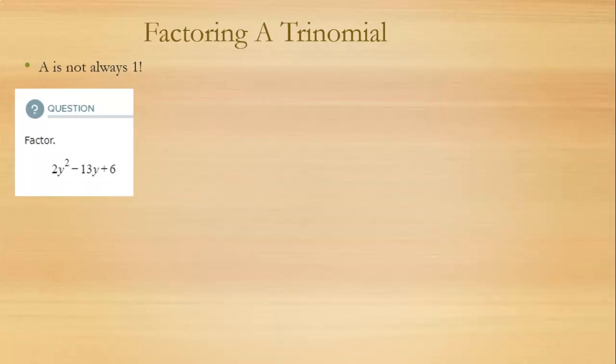Now, you won't always have the nice formatted box like I gave you to solve your problems with. So you're going to want to start memorizing the steps. You want to start with your standard form, which this one already is. You want to ask yourself, is there a GCF? The answer to that is no. And you want to identify your A, your B, and your C. So A is 2, B is negative 13, and C is 6.